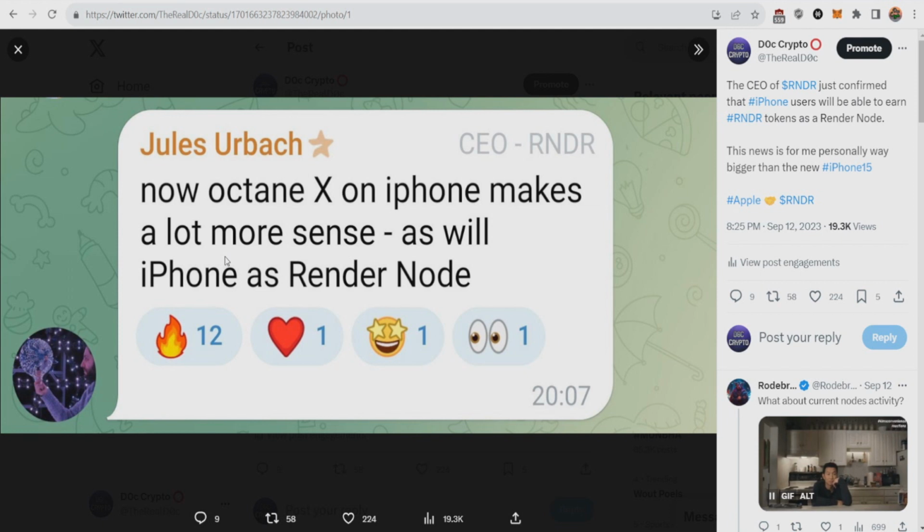So I'm really hyped about this, but I also told you we still need the API, we still need the burning, but we're just taking steps. Never was a project like this built in a year or two, but Render is performing and it's going to be soon, and the CEO wouldn't tweet this about the new iPhone if he didn't think that it would be already possible on the iPhone 15 Pro before the 16 Pro comes out. So really bullish news this week about Render on the release of the new iPhone.